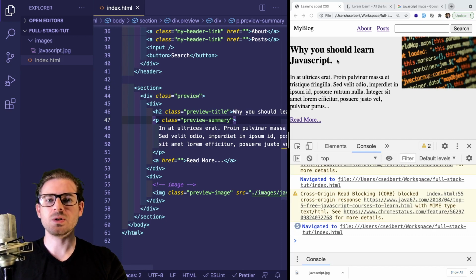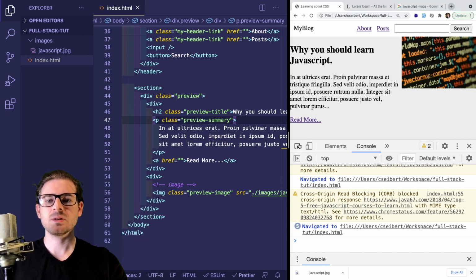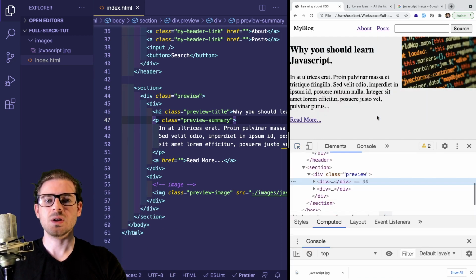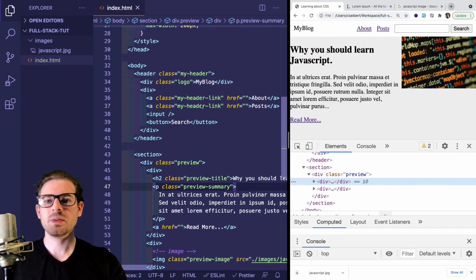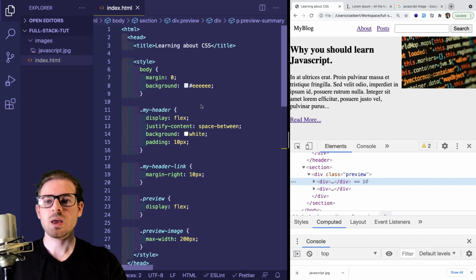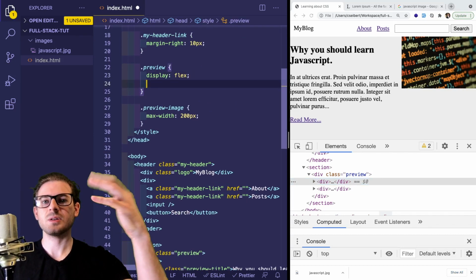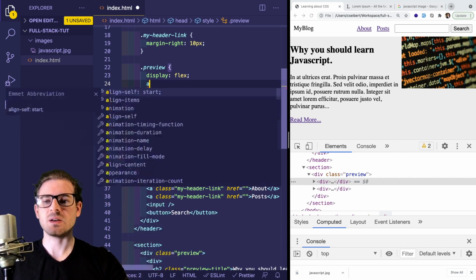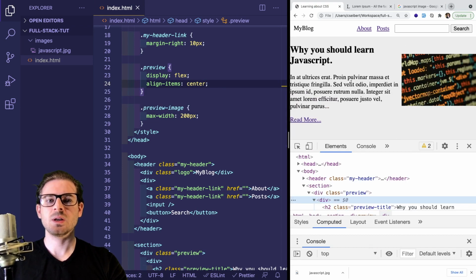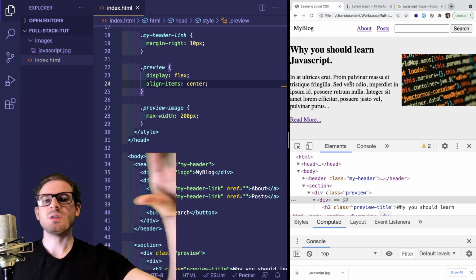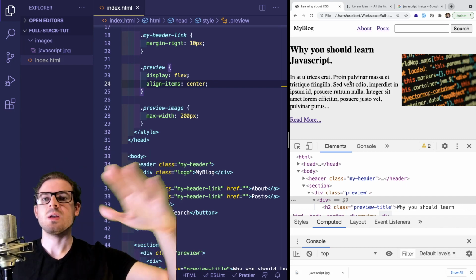But one thing I want to do is I want to center all this. So you see the image, it's kind of like pushed up to the top. It would be nicer if this image was centered in the middle of this div here to the right. So one thing you can do with Flexbox is you can put in align items on the parent element that's displaying a flex. I can say align items, and I can say center. Now this should move all the content of the Flexbox container. Like all the children will be centered vertically now.